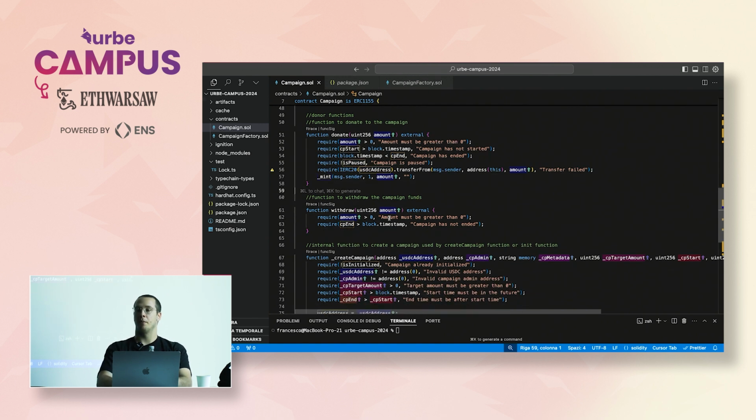So if our block timestamp is less than the CP end, we can still withdraw the donation, okay? How does it work?